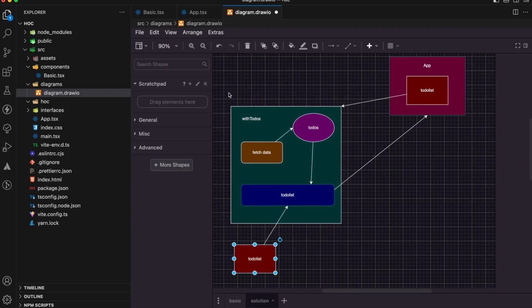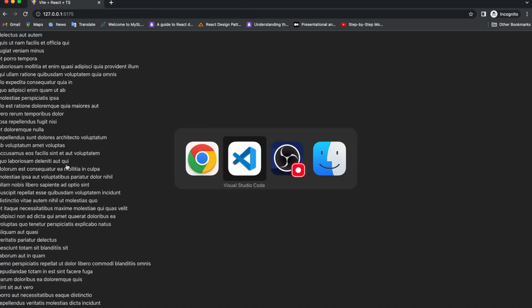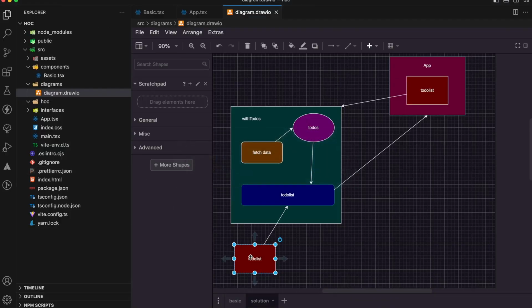Okay, so I showed you how to share the logic. Now I'm gonna show you the other way. So here we have the to-do list, right? That list only renders these titles, right? So we can reuse this, right? So it's not a huge deal. So here instead of withTodos, I'm gonna use withTasks and withExpenses, like that. So in that way we can share this UI component with different kinds of logic.